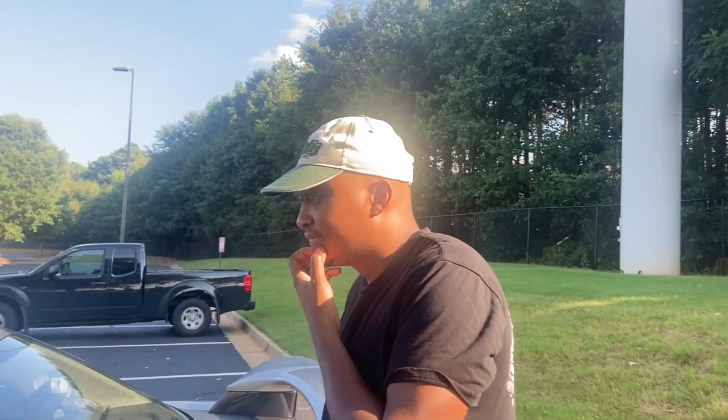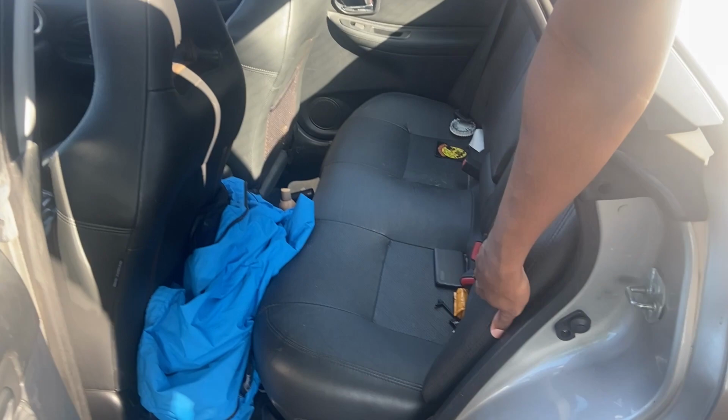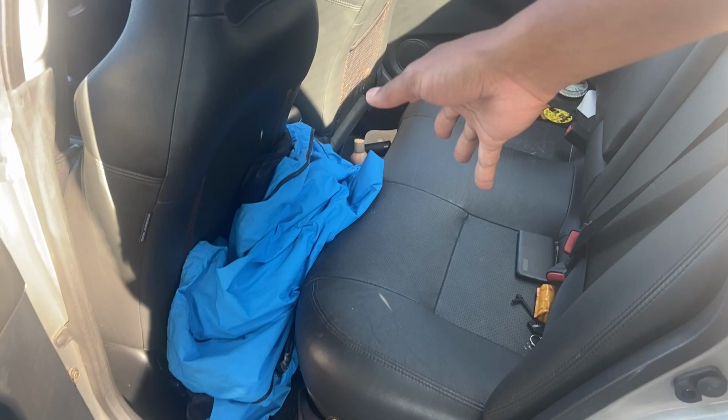All right, Ransford, let's look inside real quick. Yeah, very dirty. I didn't get a chance to clean it. It's leather seats front and back. All really somewhat comfortable, I'll say that. The back seats are not really for a person to fit back there unless they're really short. But it's just a very compact interior.